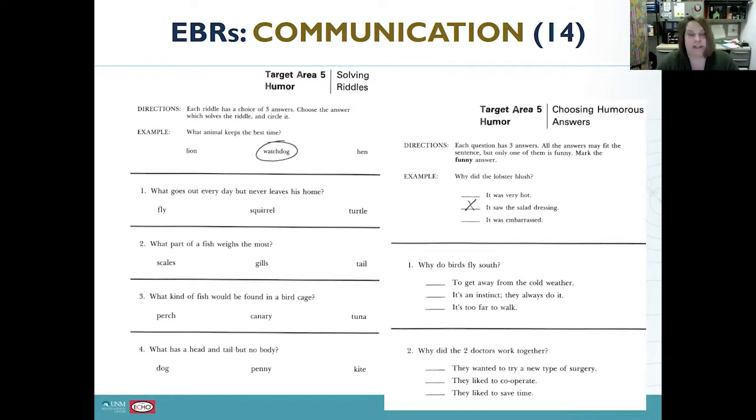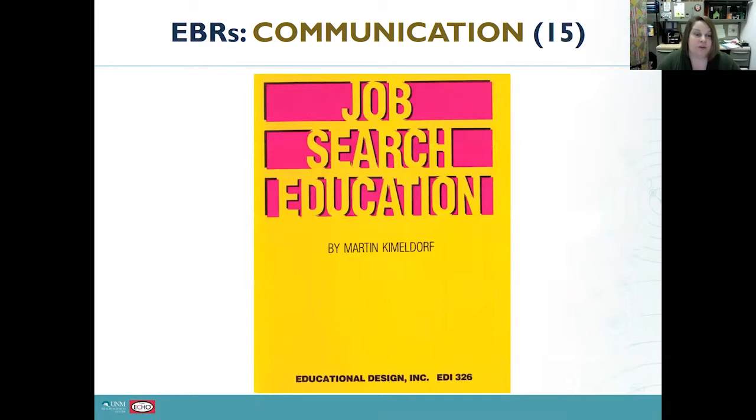Some other activities that we do involve job searching, so simulating interviews. This is an older book, so there's a new one, but it's got some really great tasks in it, and a lot of examples of how to navigate that whole job search process. And as any of you know, all of us are professionals, so you've had the interview process, or you're interviewing people right now, or there are constantly people that you're interacting with about employment, and there's a lot of communication that, if you miss the cues, and if you don't do it right, you're not getting that job.